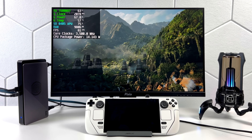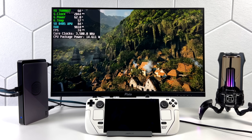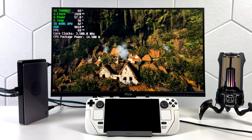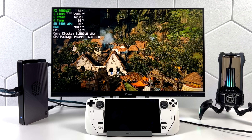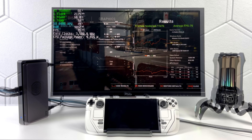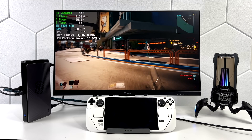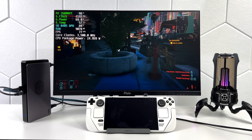Next we've got the built-in benchmark for Shadow of the Tomb Raider — kind of everybody's go-to test. We're at 1080p high settings with no resolution scale, not using any kind of trickery. By the end of this benchmark it was pretty decent, coming in with an average of 75 FPS. I will admit, while watching the benchmark run, we did dip under 60 quite a few times.